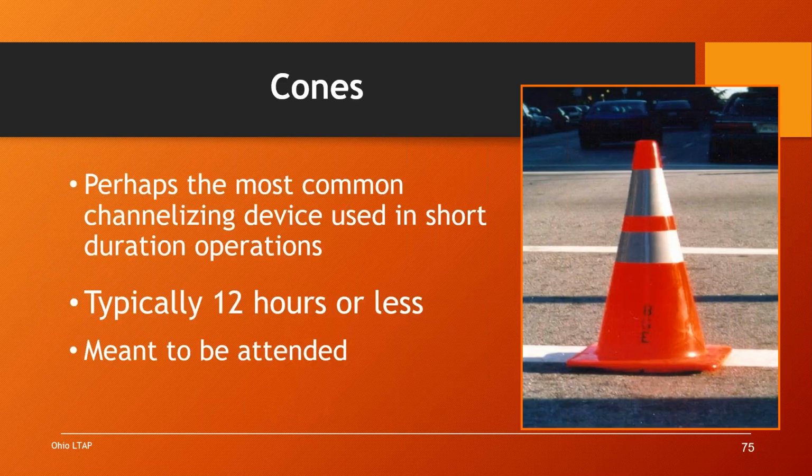So let's take a look first at our different types of cones. These are definitely the most common channelizing device used in short duration operations, which is basically what our roadway maintenance activities consist of most of the time. They're meant to be used when you're out there for 12 hours or less, and they are meant to be attended. So if the cones are out there, you should be out there.